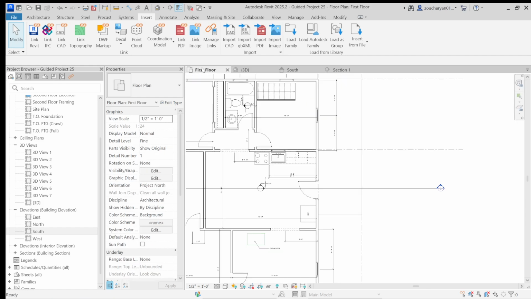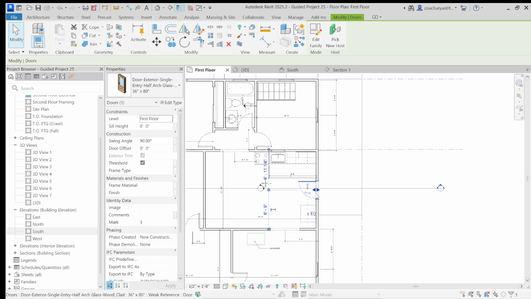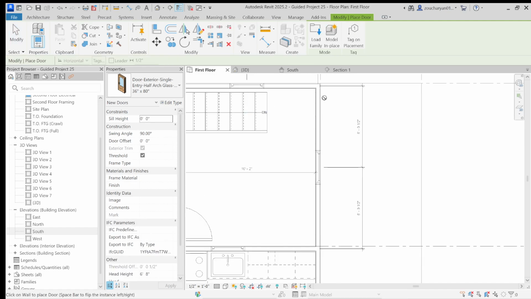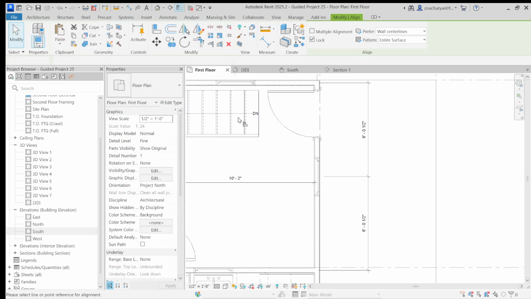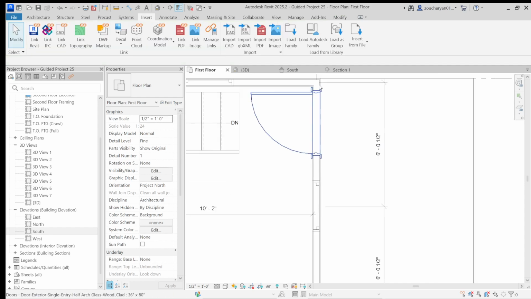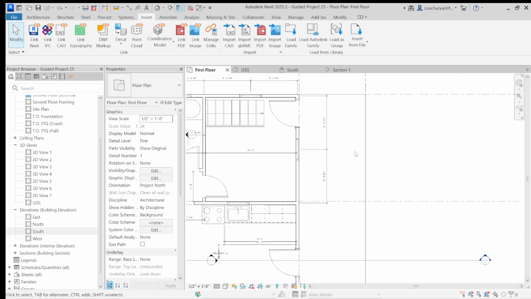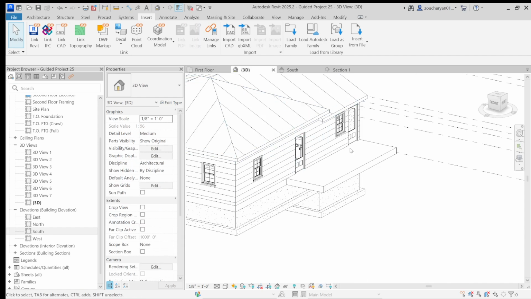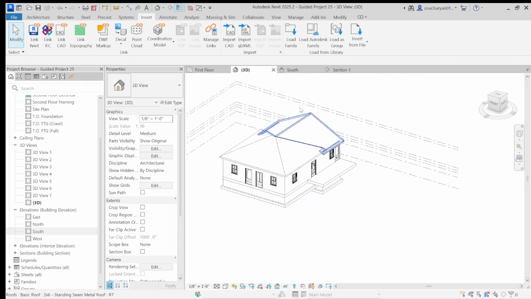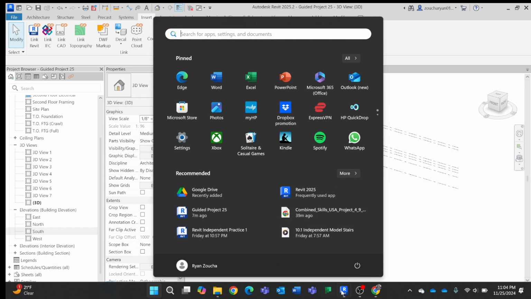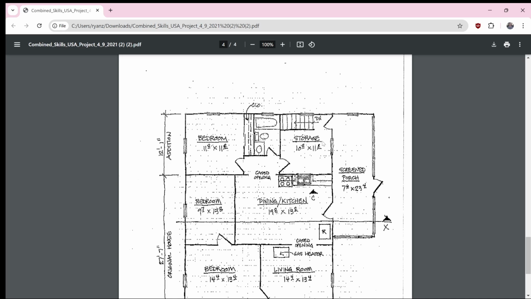Now would be a good time to get that next door in. Okay, right click our exterior door, create similar. I kind of think it'd be cool if the center matched up. Okay, so center of the stairs to center of this door. Doesn't leave a ton of space here, but that's not our problem. Okay, I think that looks bueno. Let's check here. So we've got that window, we've got that door, got our floor system.